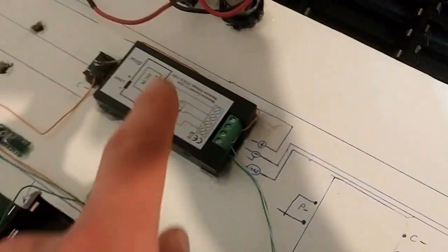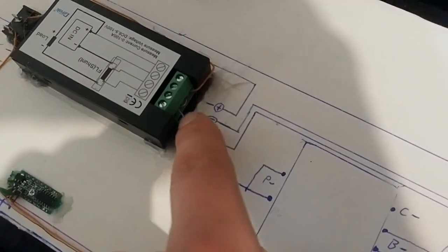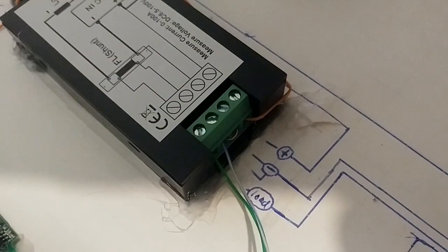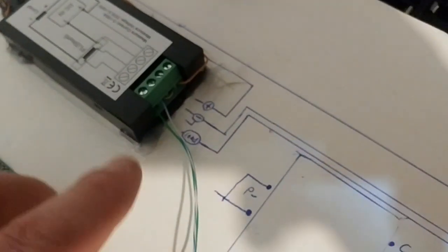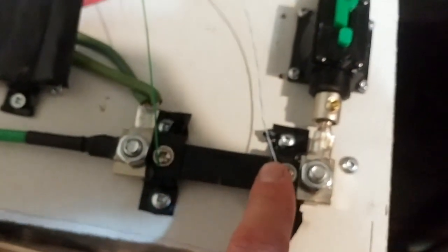Here's a really big problem. I fried 2 of these boards before I realized that these 2 have to be bridged. If they're not bridged, it'll melt. It'll actually start melting the plastic. Something goes on, I don't know what. But basically they have to be connected and they have to go to the negative side. Okay? Just be really careful with that.